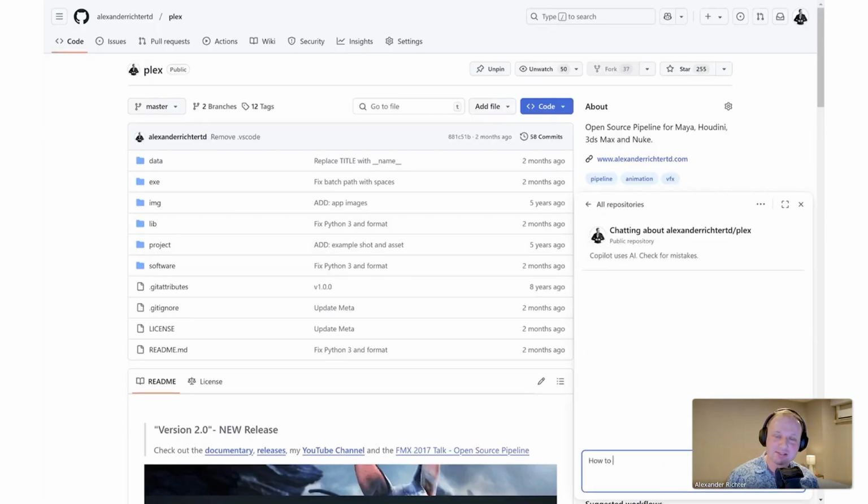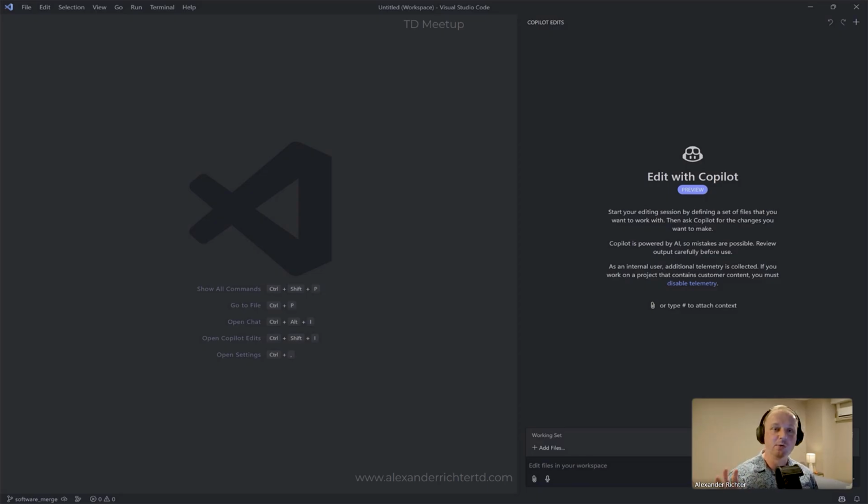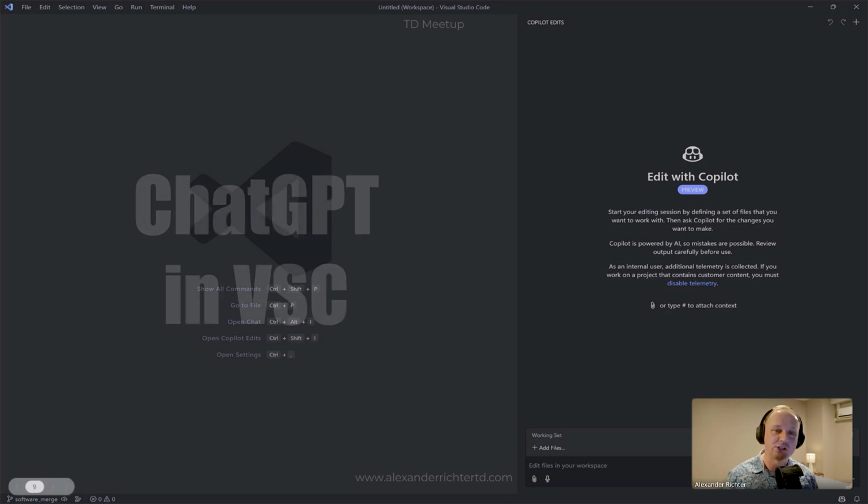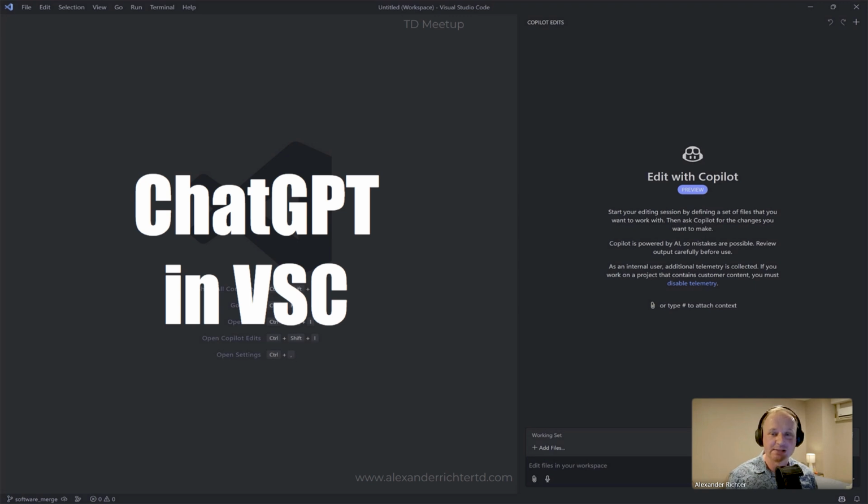The other side, it is GitHub. So basically you have an environment where you can access it in GitHub itself. You can chat with it on GitHub and you can do code reviews. So this is how it looks like if you open Visual Studio Code and if you have GitHub Copilot open, there's a chat box. If you're familiar with ChatGPT, it's no big surprise. At the end of the day, it's a chat AI that you can give commands, you can talk to, you can ask questions, you can interact. It's an AI assistant, but directly in Visual Studio Code.